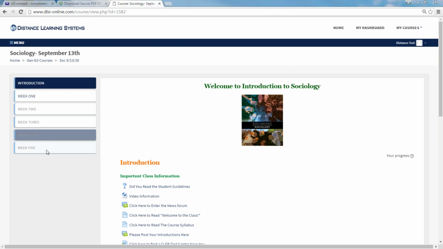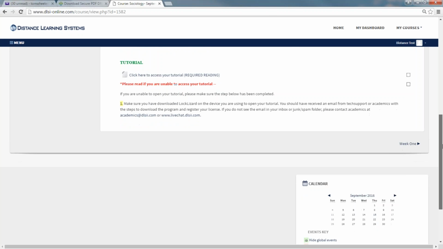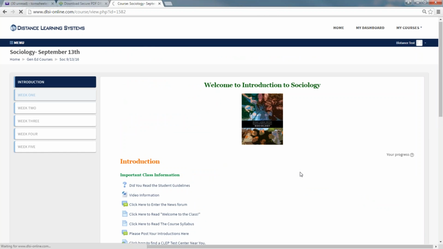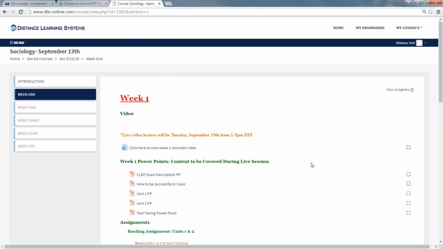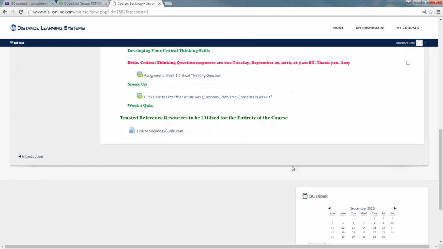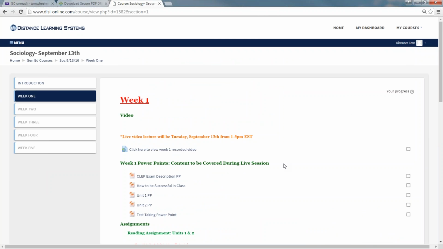There's an introduction section. Then it's broken down in weeks after that. So when the class first starts, you'll first have access to the introduction and general info here. You can see there. And you'll have access to week 1, which is here. And then the Friday before each week, next week's will start up, you'll have access to the one after that, and the one after that, and the one after that. Okay, so they will open up week by week. You'll still have access to all of the previous weeks, but the upcoming weeks will open up the Friday before each time.